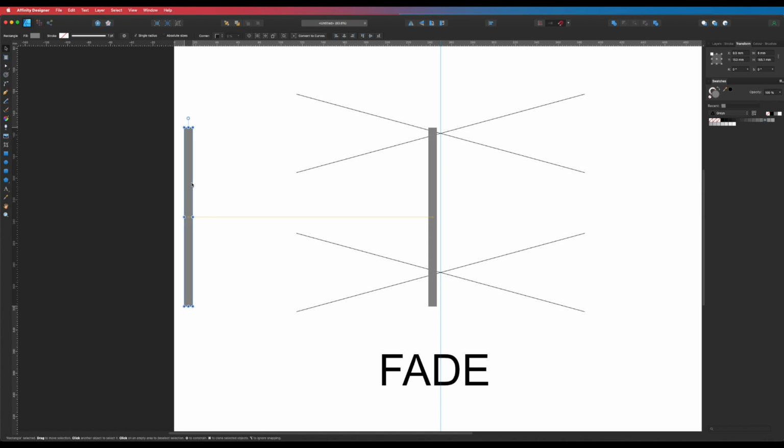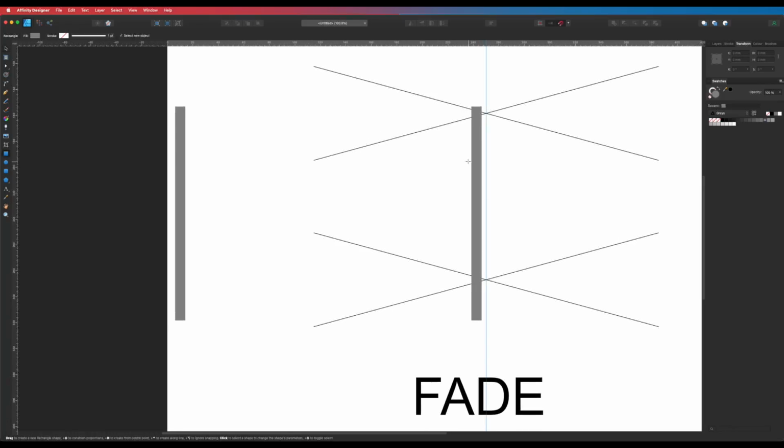I'm actually going to hold down Alt, click and drag a copy of this off to the side. So if we ever need to refer to what size we're actually looking at, we know what it is later on, just in case. Right. So we've got our 2 lines here, our column widths, and I'm going to select this one over here, hold down Alt, Shift again. Alt creates the copy, Shift keeps it perfectly in line. So let's just create it somewhere around about here. This is created there. I'm going to hold down Shift and select this one over here. So I've got both of those selected, and I'm going to go Command G to make a group.